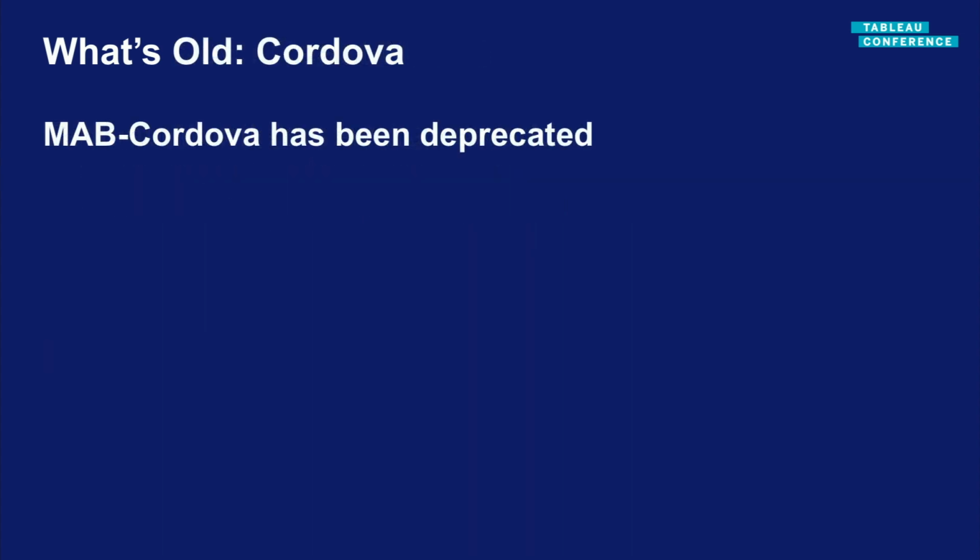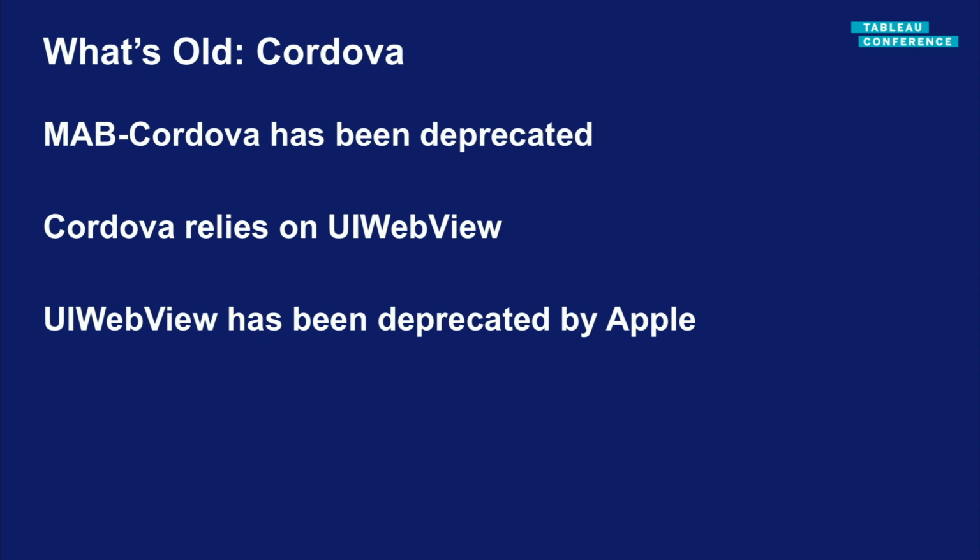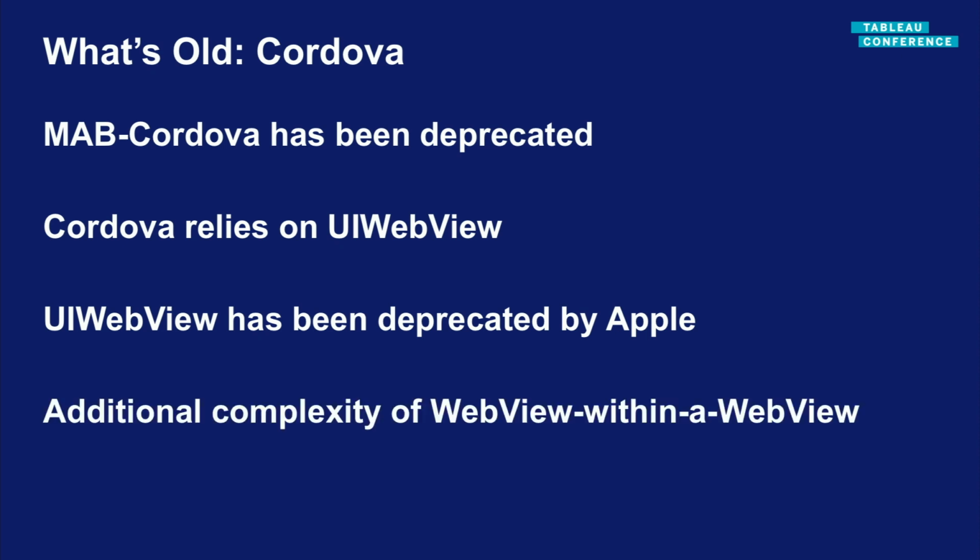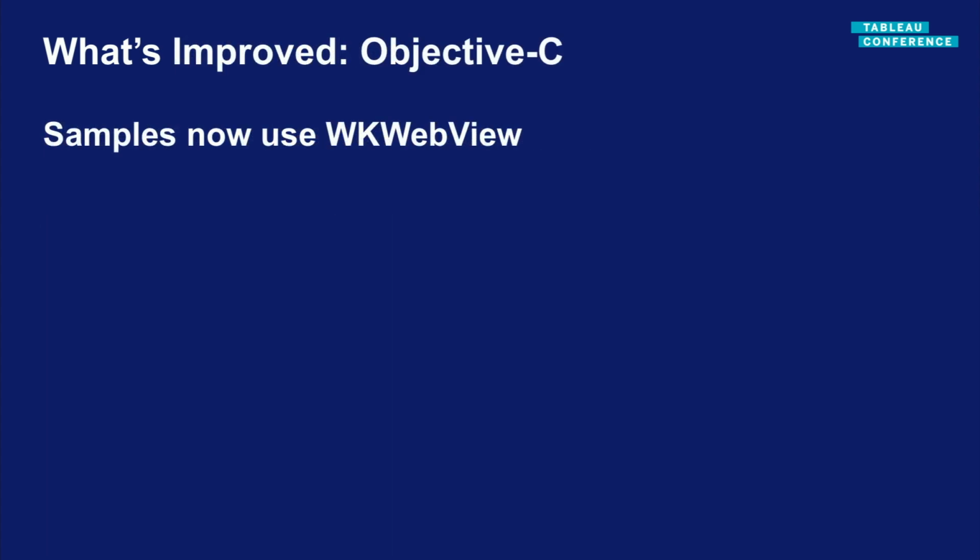So what's old? We have deprecated the Mobile App Bootstrap Cordova flavor. Cordova historically has relied on WKWebView. We'll dig deeper into what WKWebView is in a little bit. That's been deprecated by Apple, but honestly, the core issue was the sort of WebView within a WebView setup that you have to use if you're trying to use Cordova. It was too painful. The customers who did try it out got super frustrated with it. It was not worth maintaining, and so we recommend the React Native platform instead if you want something that's cross-platform.